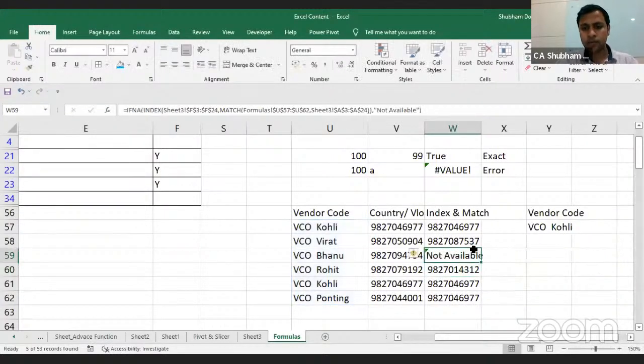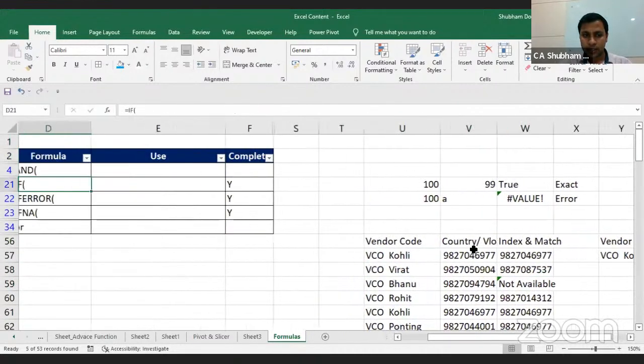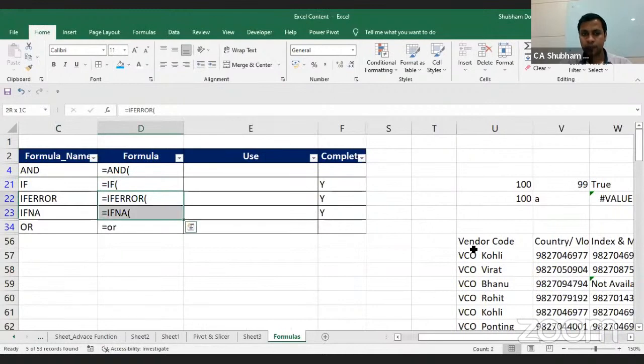Clear? So see, not available. It means if the value is not available, then the result should be not available. Clear? To understand the functions IFERROR and IFNA, you have to practice the function of IF: if this condition is happening, then this should be the result. Clear?